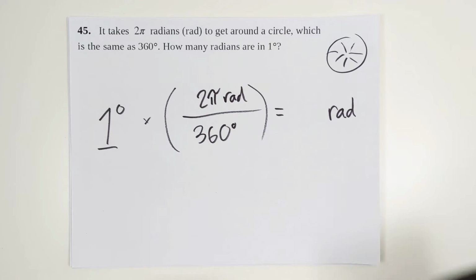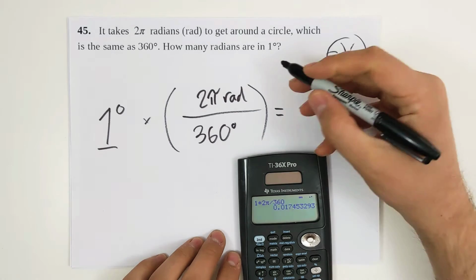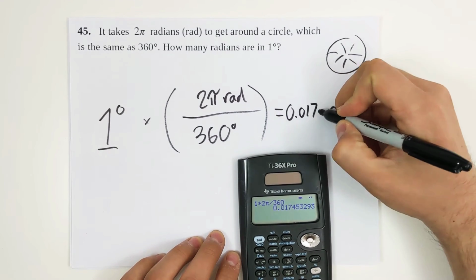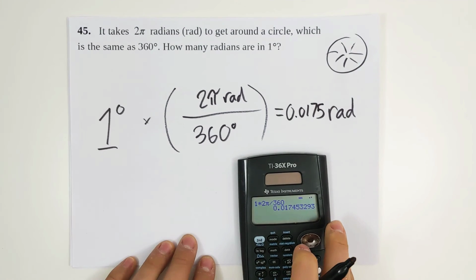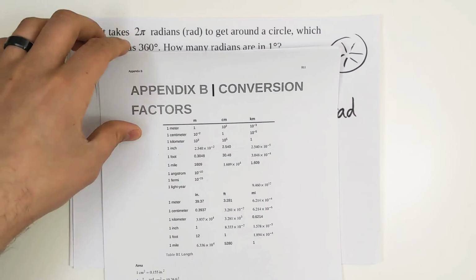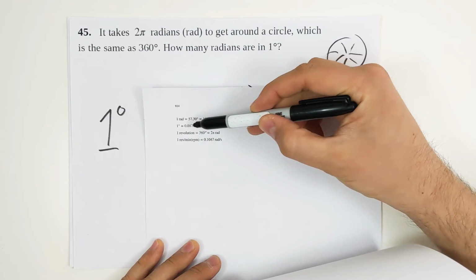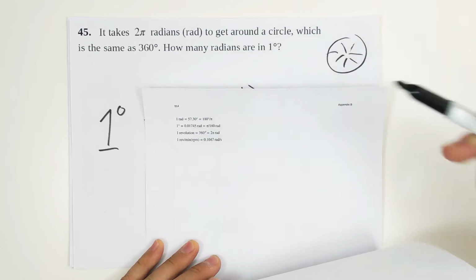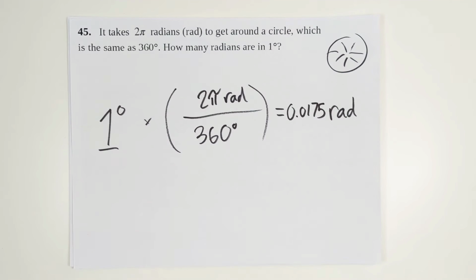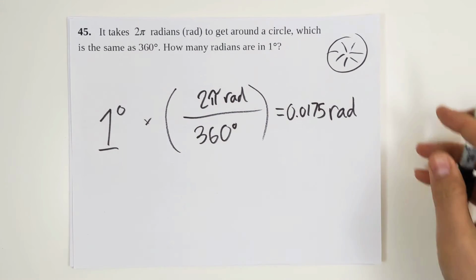And there you go. We'll whip out our handy calculator. We've got 1 times 2 pi divided by 360 equals 0.0175 radians. And a cool thing, just to point out, is in our little unit conversion factors here, if you go to the very last page, check this out. 1 degree equals 0.01745 radians. Every once in a while, a simple problem like this already has a conversion factor for it, but if you don't have that, boom, you can do it in 1 step.